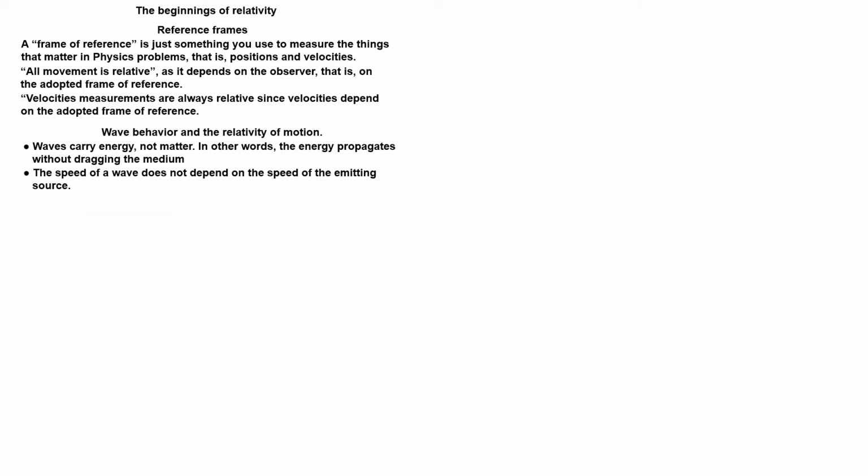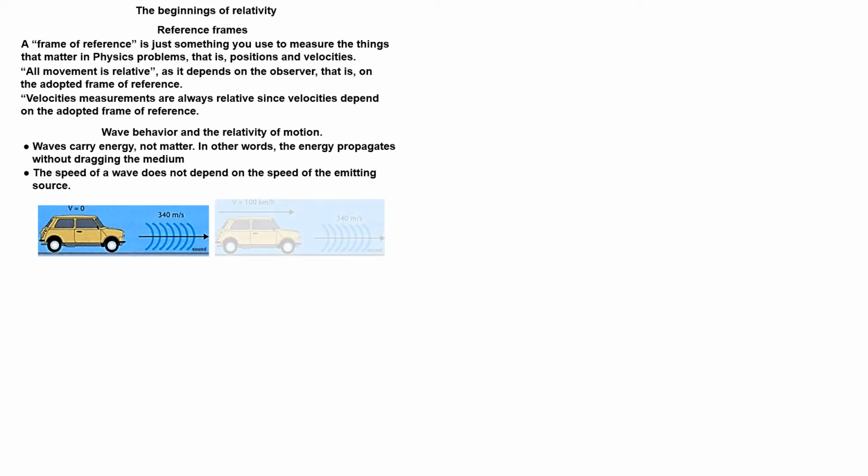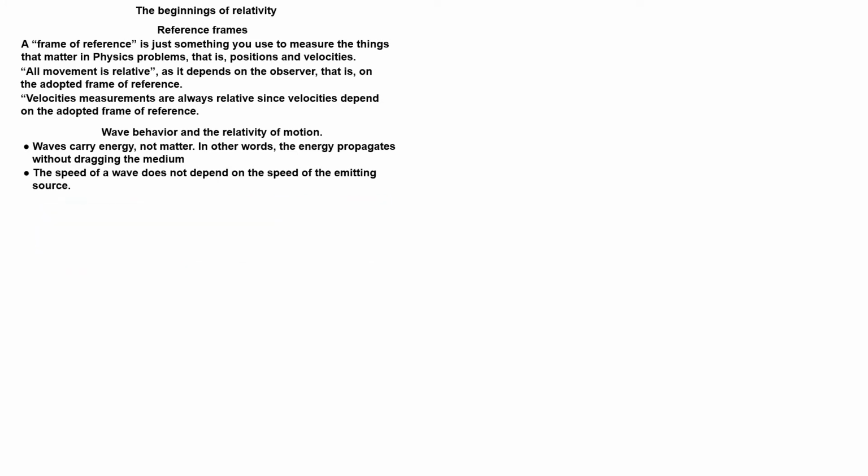The second statement requires a little more thought. Imagine a car that can emit beeps through the horn. The sound of the horn leaves the source with a speed of 340 meters per second in relation to the air. The speed of sound is measured in relation to the air, and therefore it does not depend on whether the car is at rest or moving in relation to the ground. If there is wind in the place, the speed of sound in relation to the ground changes, because it's worth 340 meters per second in relation to air molecules.